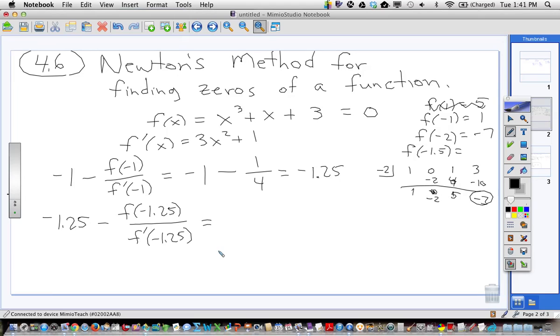So right here we got negative 1.25. Next time it might be negative 1.237. Next time it might be negative 1.2161, whatever. And pretty soon this decimal place won't change. This decimal place won't change, right? And so then it just matters how accurate you want to be. Do you want the answer to be 3 decimal places? You keep going till the 3rd decimal place never changes anymore. You see what I'm saying? So that tangent line is getting closer and closer and closer out to so many decimal places. That's what's going to happen.